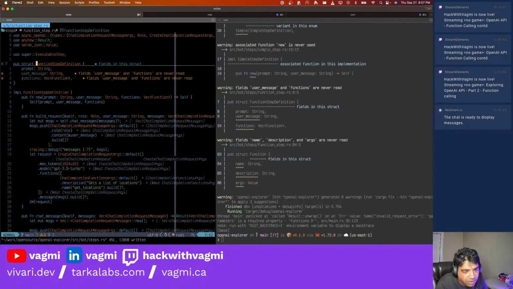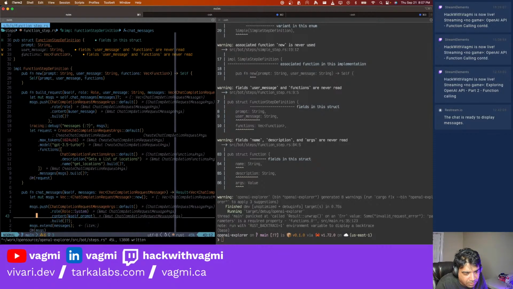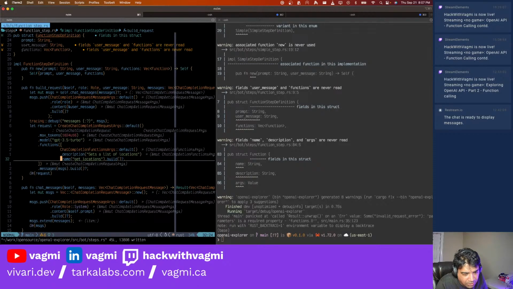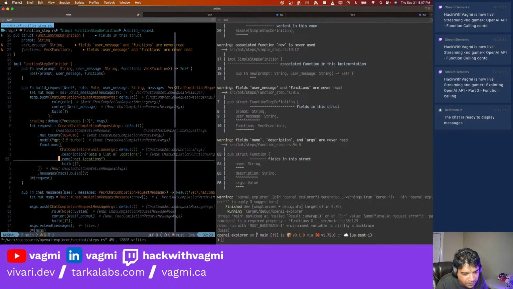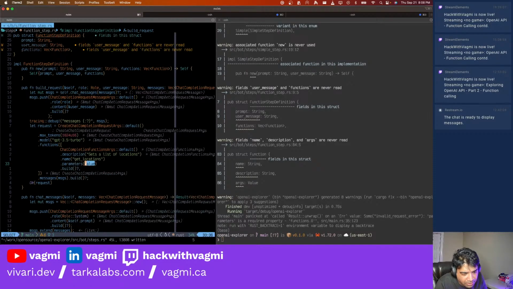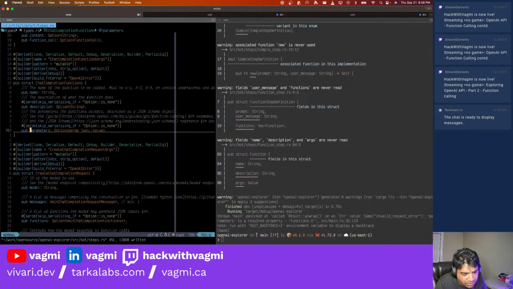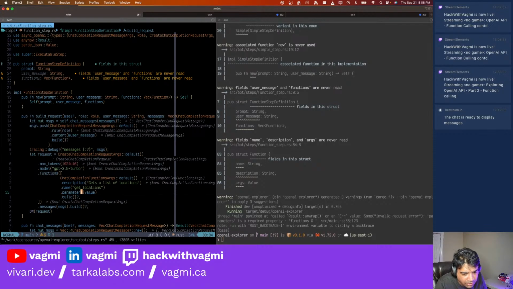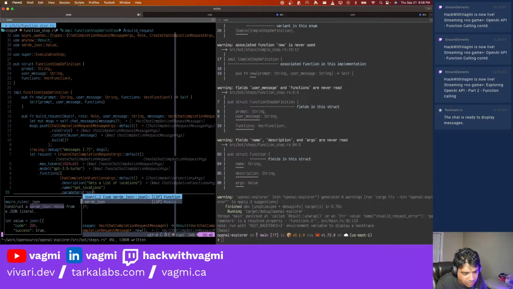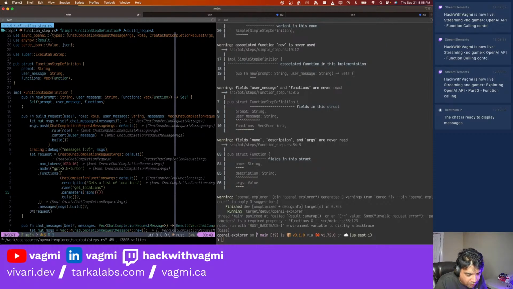Okay, yeah, here, right here. So we're going to set this to be a JSON value. So dot parameters, and this parameters is actually an option of survey value. So this is actually going to be JSON of actually an empty object for now.